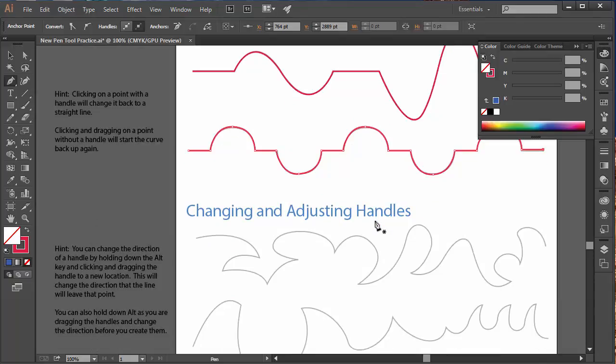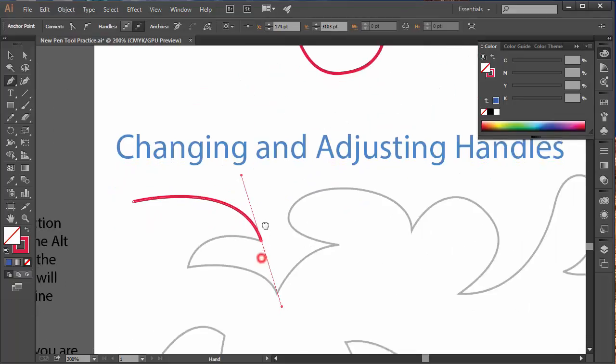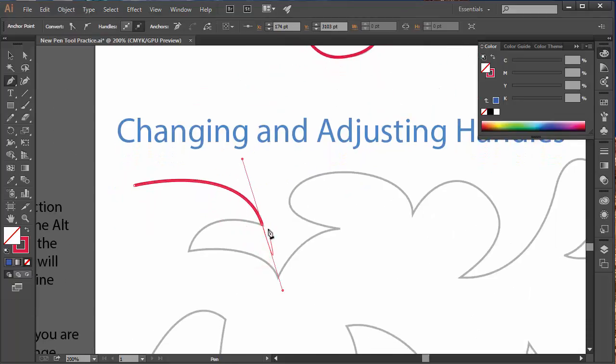Now, if I want to have an angle, then what I have to do is actually change that. And there's two ways to do this. So I'll show you one way, then I'll show you another. The first way is this. So I'll click here, and I'll create this part of it. And my problem is that the line doesn't want to go to the left. It wants to keep following that handle.